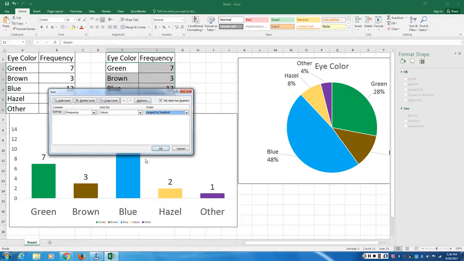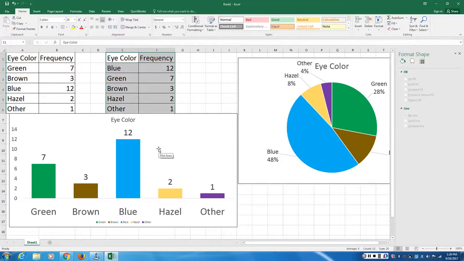You click the little funnel up there, you choose the custom sort, and then when it says sort by, choose the frequency column, and you want it largest to smallest. And when you hit OK, it sorts your chart out for you.